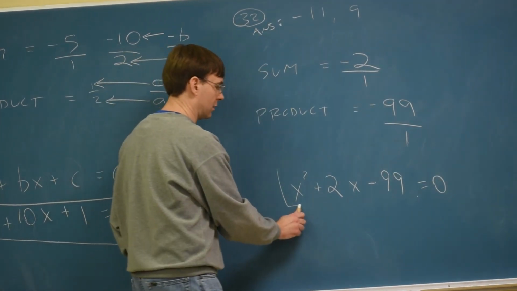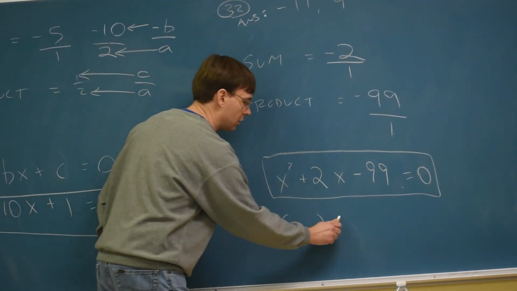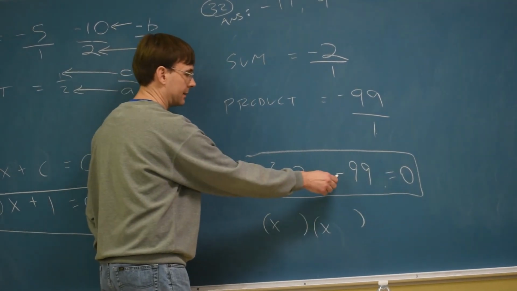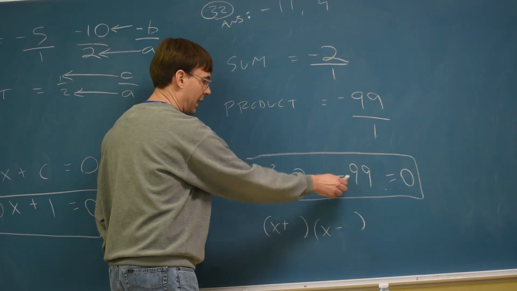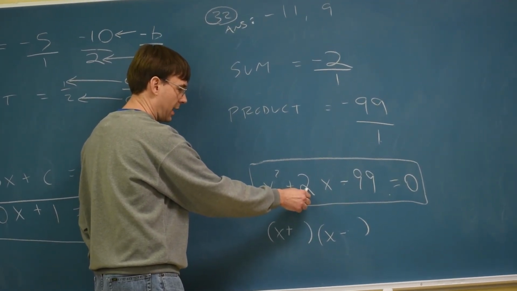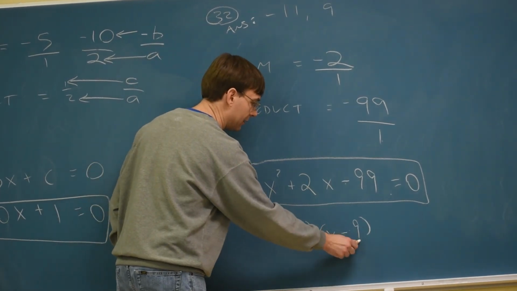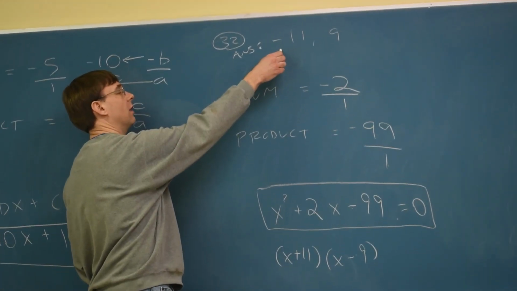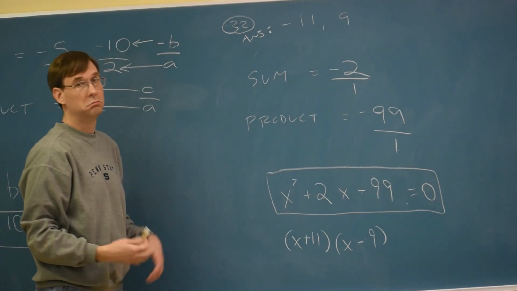And here's one thing you could do if you want to go crazy above and beyond the call of duty. You could check this by factoring. x and x. Minus gets you different signs. Multiply to 99. Subtract the 2 would be the rule there. So 11 and 9. Plus takes the 11. The other thing takes the 9. This would take you to the negative 11 answer. This would take you to a positive 9 answer.